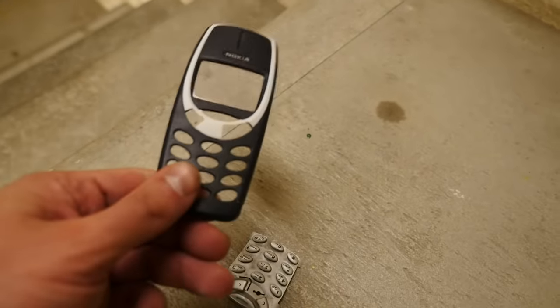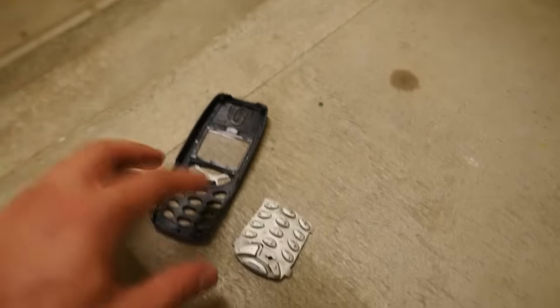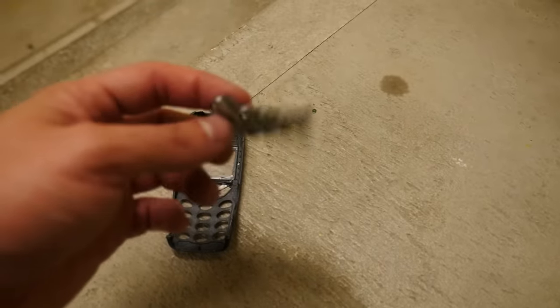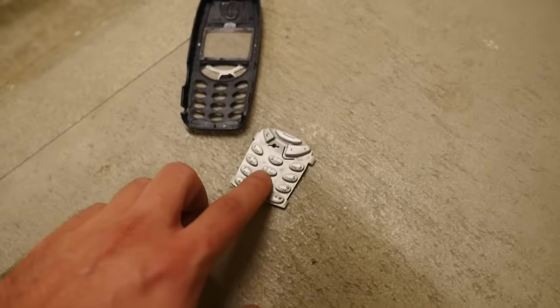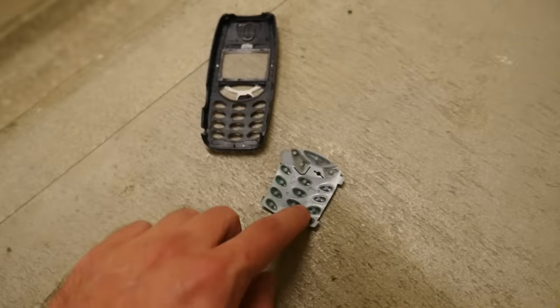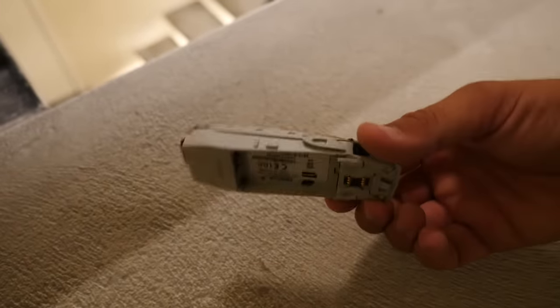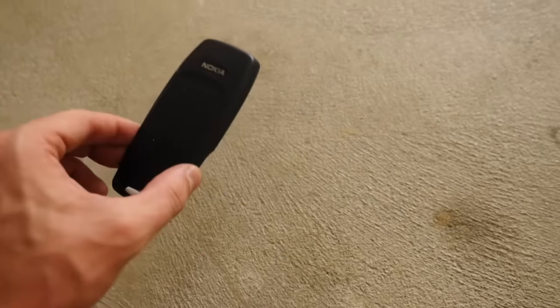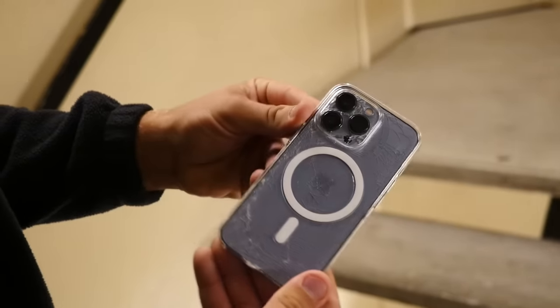Unfortunately the Nokia 3310 did not survive. So the popular myth is actually false. Look at this — the phone casing is completely ripped apart, look at these buttons. Why was everyone hyping up the 3310 to be some crazy indestructible phone? Actually looking at it more, it's just missing the battery which fell right there. Found the last piece — the little casing. Maybe we could do like Lego blocks and build this thing back together.